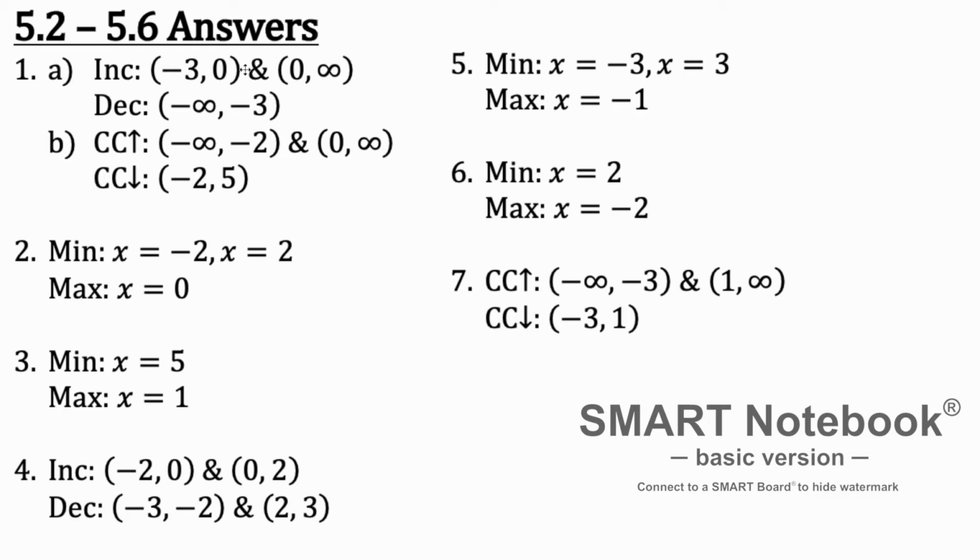So same thing for number 1, part A. Some you'll see -3 to infinity. Same thing with number 4, -2 to 2. So anyway, you can pause here and check over these answers, and then, like I said, just fast forward to the problems that you need to see. Otherwise, I'm just going to go through all the problems.